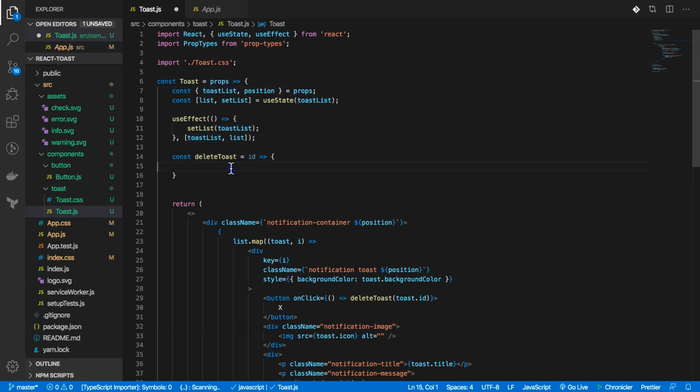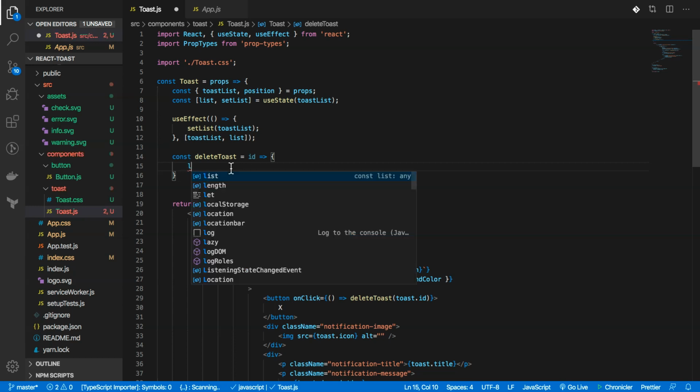So to do that, we are going to use splice and findIndex. I will do that all on one line. What you can do is get the index of the particular object you want to remove and then pass it into the splice method, but I want to do that on one line.